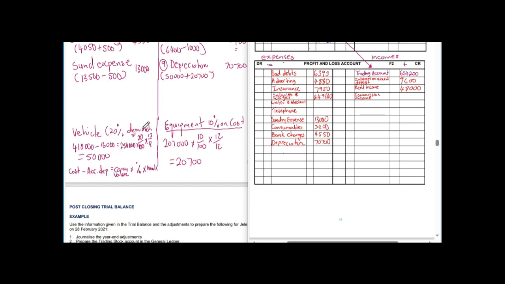Just know that the diminishing balance method is what? It's cost minus accumulated depreciation, which equals your carrying value, and then you multiply by the given percentage, multiply by the months, and then you have your depreciation. Go back to my videos where I spoke about depreciation, and study and practice them, guys. And then we also have another method, which is what? Straight line method, or on cost, whereby you are only going to use your cost price only, multiply by the percentage, multiply by the months.